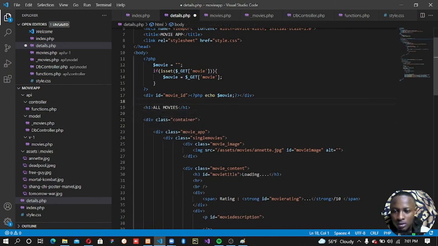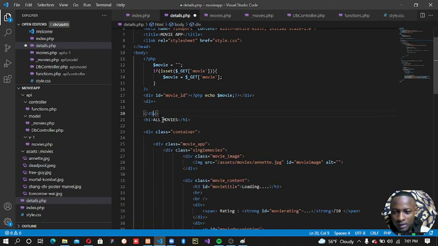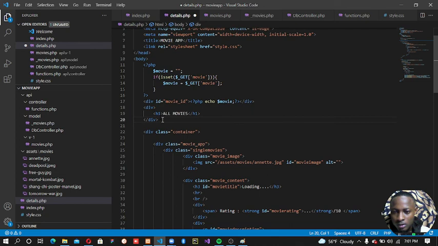So let's just put it inside this div. Let's pass this. And let's say ID of movie name, just say ID of title, something like that.